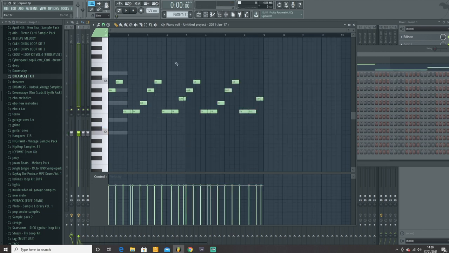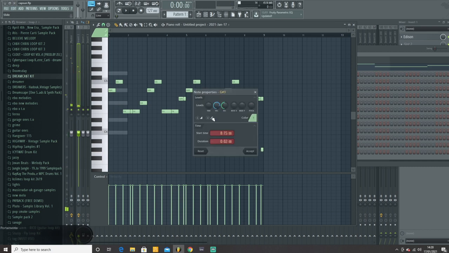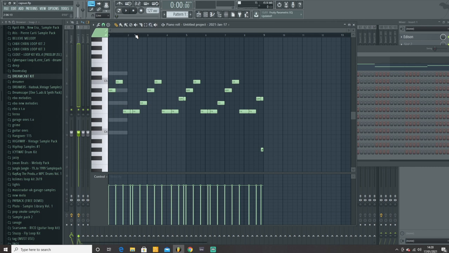My computer is so clunky, I don't know what's wrong with it, it's bugging out, but it's okay. What I'm gonna do real quick is just here, bring that an octave down. I know it sounds shit, but literally as soon as you slide it down, it'll make sense. So this is the main melody we're running with.